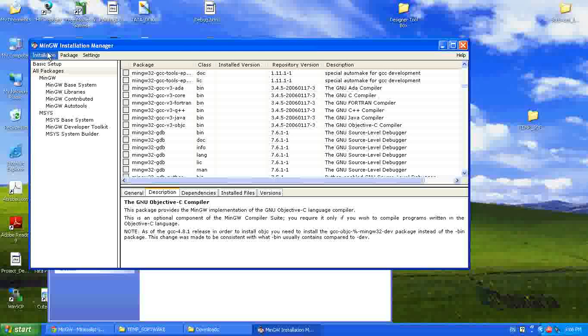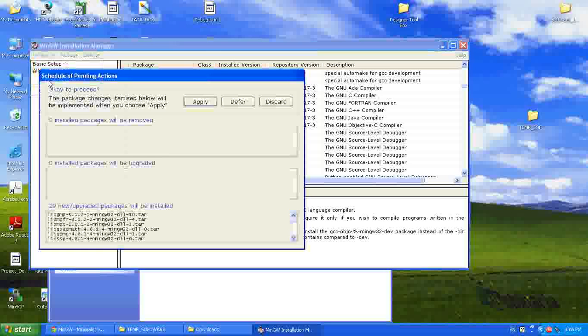Click on installation menu option. Click apply changes. Click on apply button.